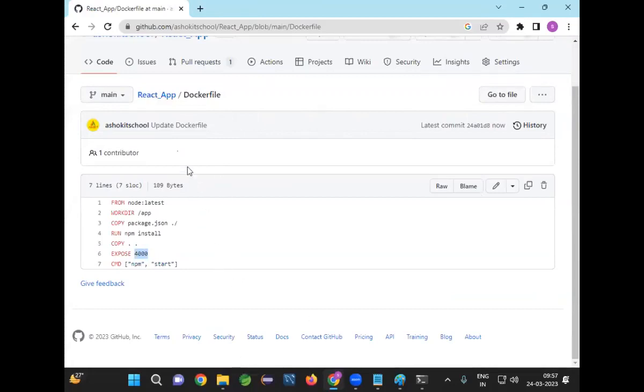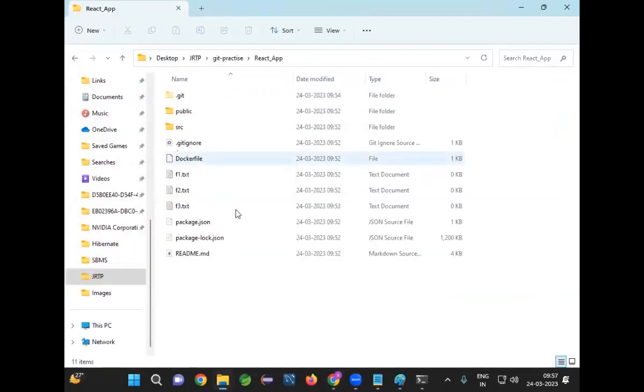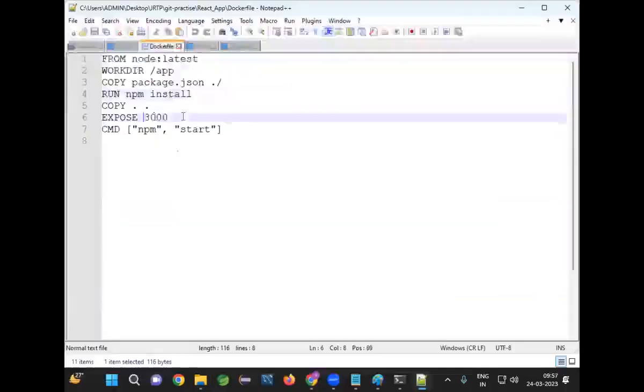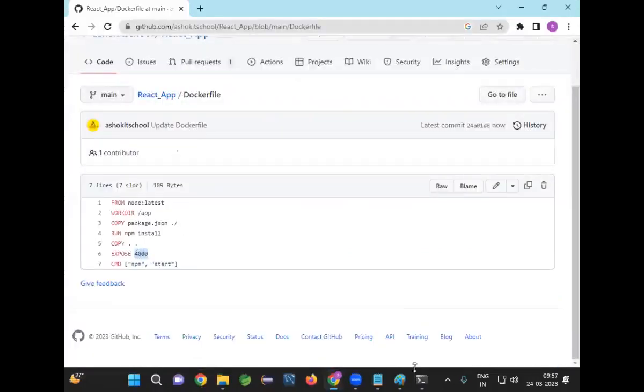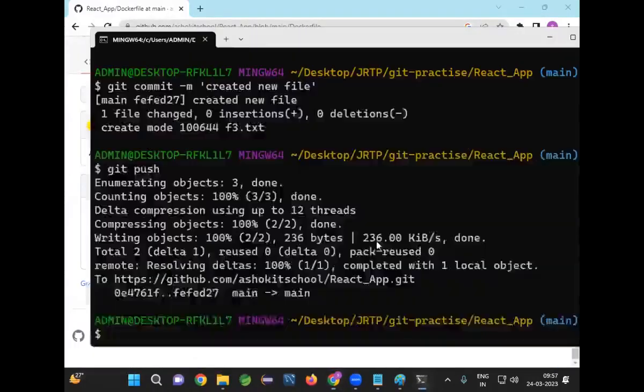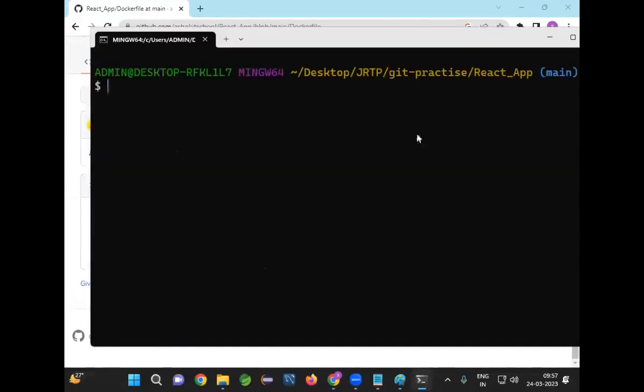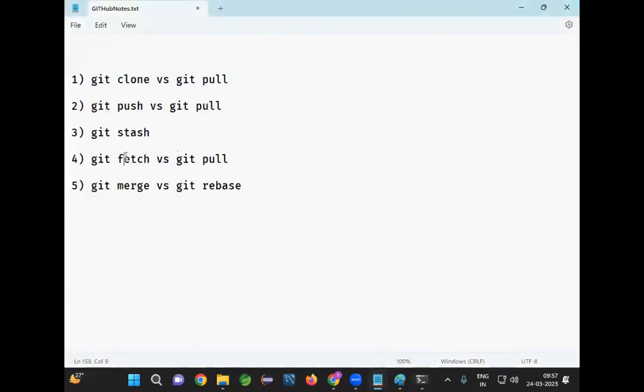Now, if you go and see the Dockerfile in my local, what EXPOSE value is available? 3000. What is the EXPOSE value in the remote repository? 4000. Now I want to take the latest change. To take the latest change, there are two commands available: one is the fetch command, another is the pull command.